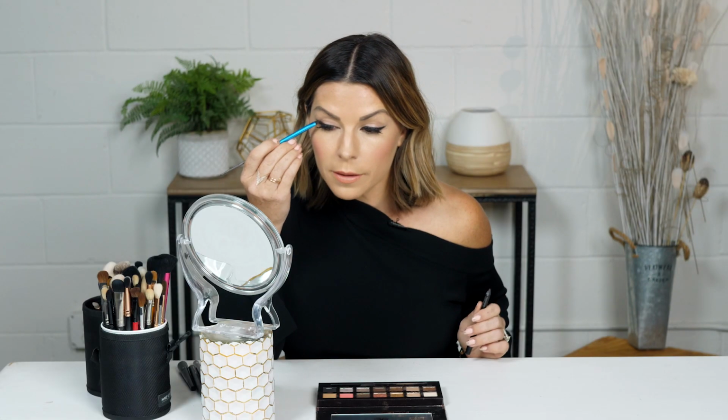So now that I have that, I'm gonna fill in just a tiny bit more right here. You see how that's creating that shape? And then I'm just gonna softly blend with the smudge brush.